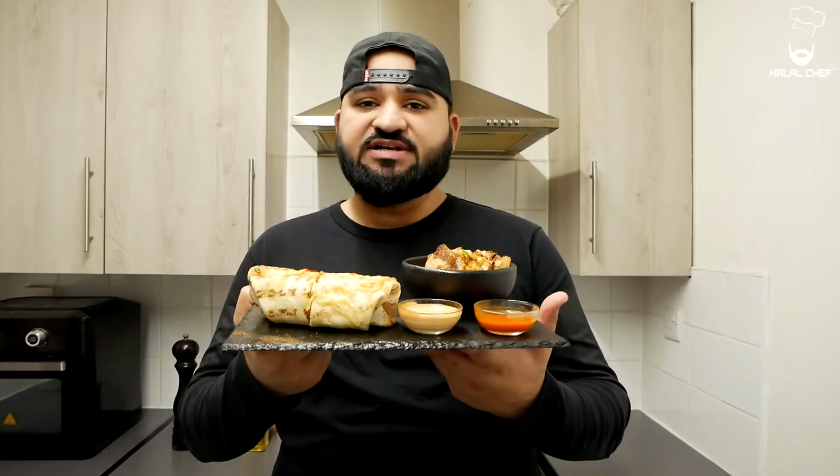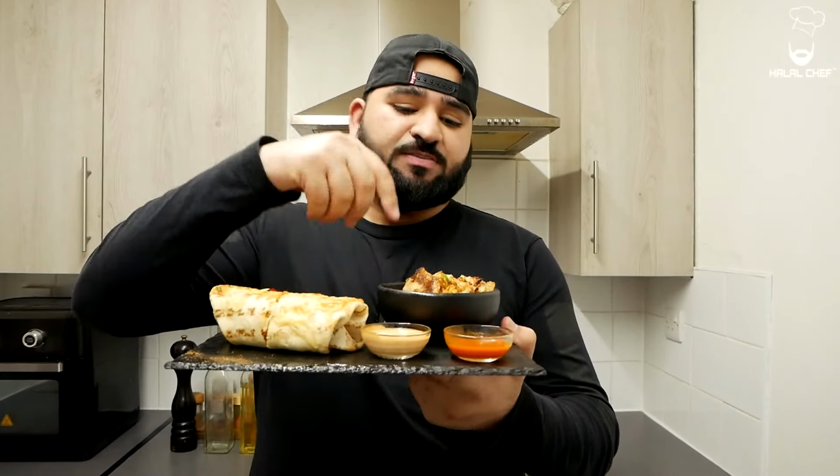Alright guys, let's try our delicious chicken and cheese wraps with some of these crispy smashed potatoes. What shall I try first? Let's start with the crispy smashed potatoes. Get some of the sauce. Bismillah. Wow, these are so delicious. These go perfectly as a side.